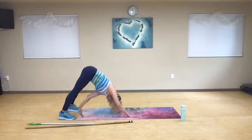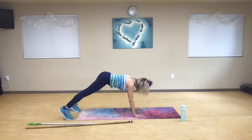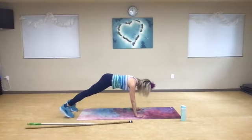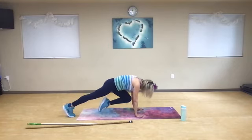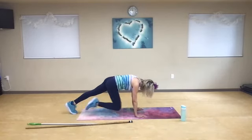Exhale. Inhale. Exhale. Now I'm going to come into that plank position. If I'm not comfortable in a high plank, I'm on my elbows. Draw from here, one knee in, and switch.